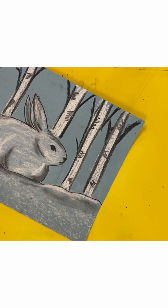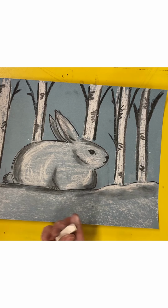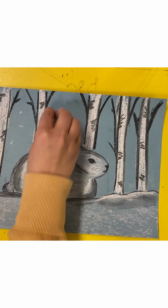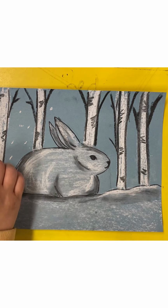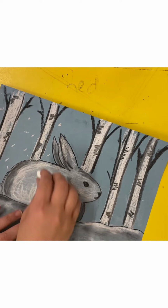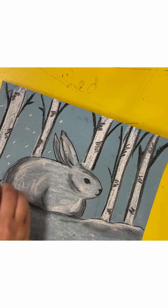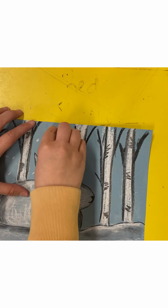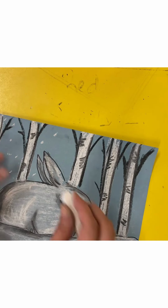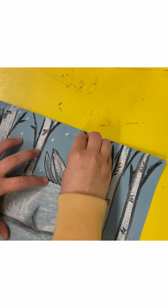Okay, now if you still want to after doing that, you could come back and do the snow then too, doing little dots for snow, but we did snow last week, so you can do whatever you want to.